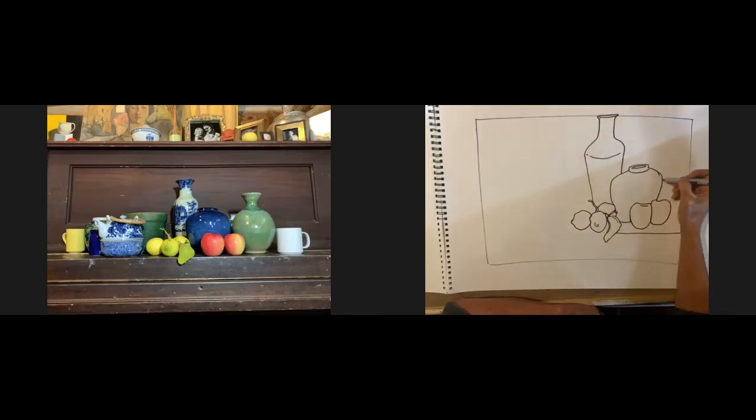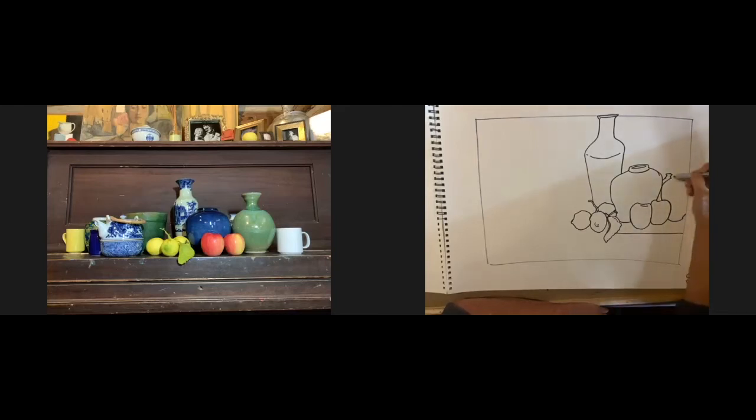Moving over to the right side, I see on the right side of the vase, there's a little tiny shape back there. It goes up, out, cross to an angle, back in, and then down. And then it hits the top of the green vase, which curves all the way around and touches the blue vase, comes up behind that apple, comes around the apple and stops before the apple stops. So the line it's sitting on is further back, and that comes around to the right, goes up and then flares out and off the page.